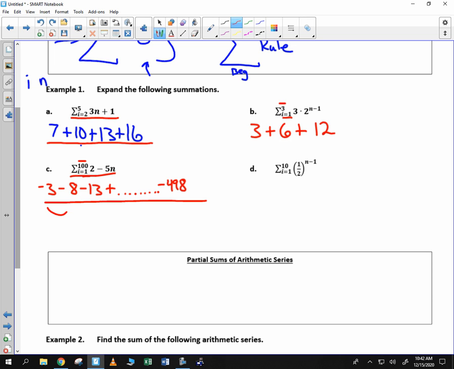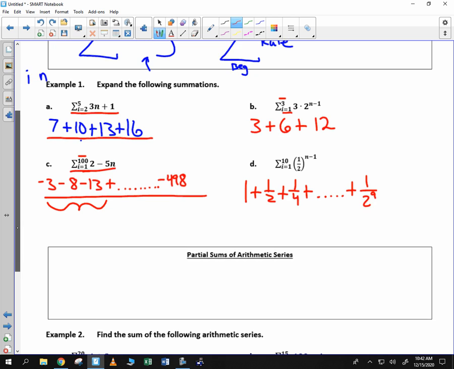Generally customary to write for sure the first 3 terms and then the last term if you have a lot of them. So here's 10 of them. So 1/2 to the 0 would be 1 plus, and then if I plug in 2, 1/2 to the 1 would be 1/2. Then I have, if I plug in 3, 1/2 squared is 1/4, so on and so forth. And if I plug in 10, I get 1/2 to the ninth power, or 1 to the ninth is 1, you'd have 2 to the ninth in the denominator. So that would be that summation.